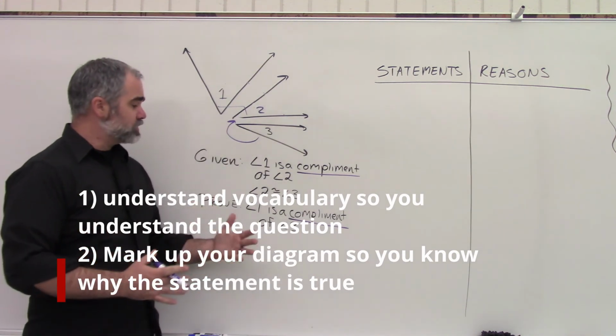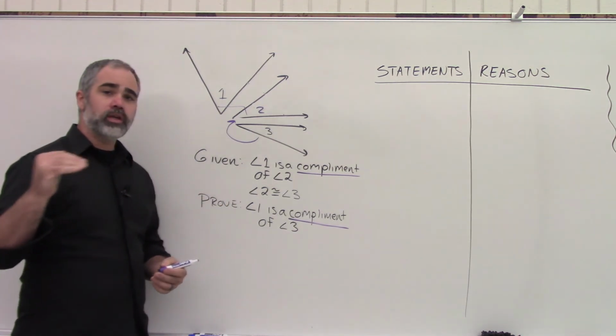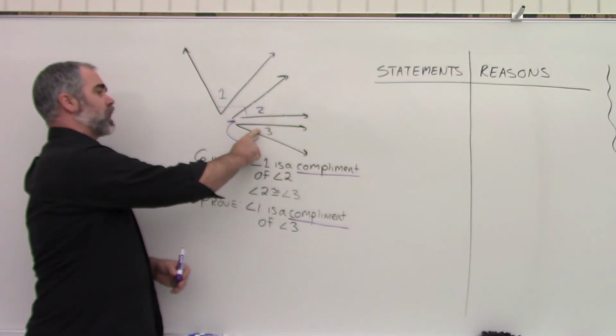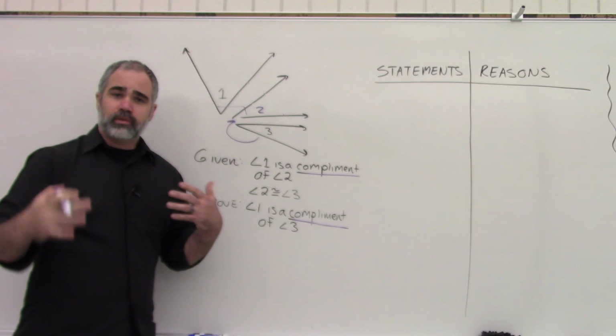Now, all we need to do essentially is draw a map. We need to figure out the proof as directions for how we know that this angle is also a complement to angle 1, just like this one. When you're writing good directions, every step is important. You don't want to just say, oh, you'll know it when you see it, because the person who hasn't been there won't know it when they see it. So when you're driving, you need good directions. Every step is important. In a proof, you need good directions. Every step is important.